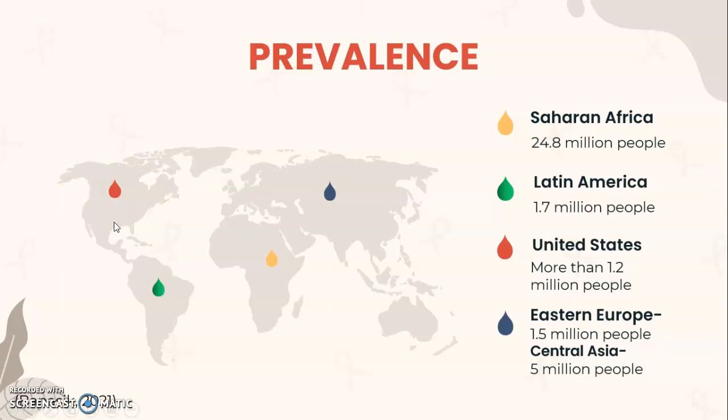That is because in the United States and other industrialized countries, access to medication, care, and prevention is much greater, and the number of patients diagnosed with and dying from AIDS is stable or declining. That's why it's noted that in the United States, it's a little less compared to the rest of the world. Also, other countries have more limited access to testing and medication for treatment, and they have limited information for prevention because of the effects of gender inequity and harmful social norms that drive the transmission.